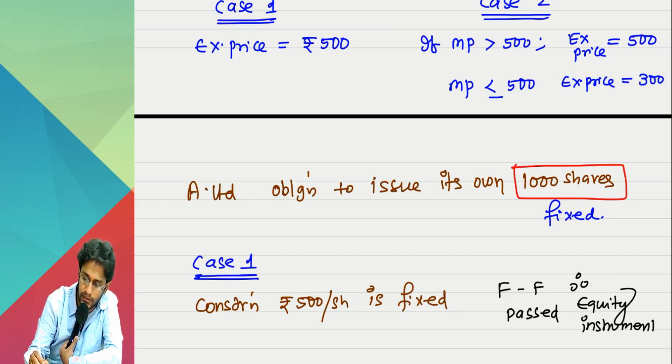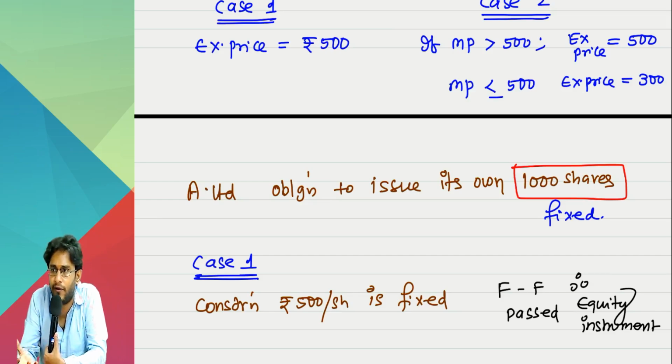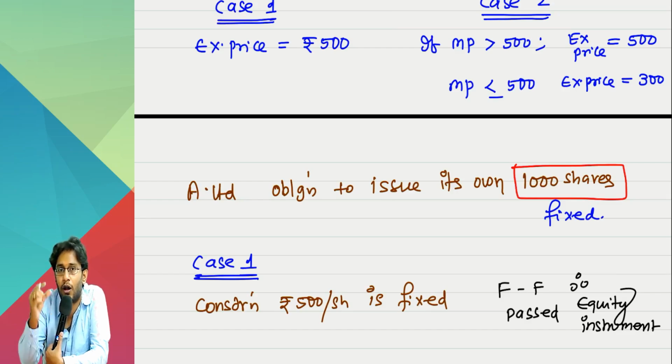Now, ask yourself, is call option a derivative? Yes, call option is a derivative. This is a case where call option, a derivative instrument, is treated as an own equity instrument. I told you 4 scenarios. Derivative can become a financial asset, financial liability, equity, or scoped out. Scoped out you already saw.